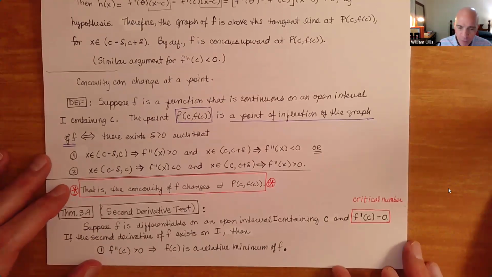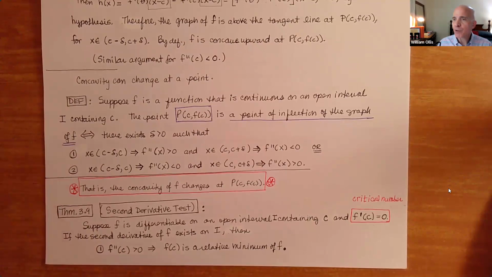Now, one thing that I said before is that if you do compute the second derivative, you have an alternative to the first derivative test. And many times it's good just to practice doing both and see that they both provide the same conclusion. But what we want to do now is, of course, if we're going to use the second derivative test, we would have to have the assumption of the critical number. So for instance, f is differentiable on an open interval I containing c, where f prime of c is 0. That is, we have a critical number. And then we can analyze that critical number.